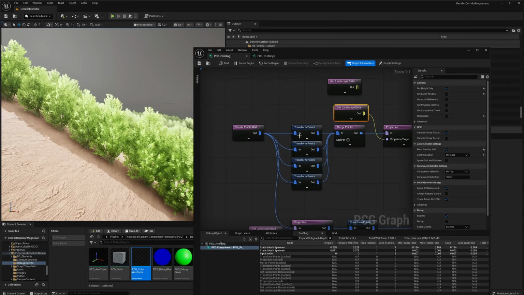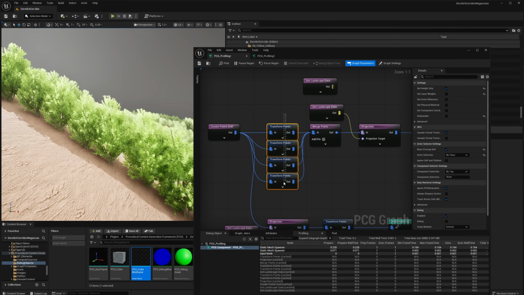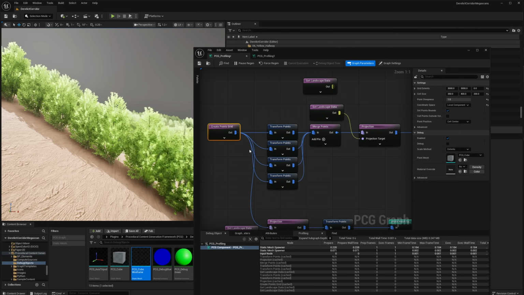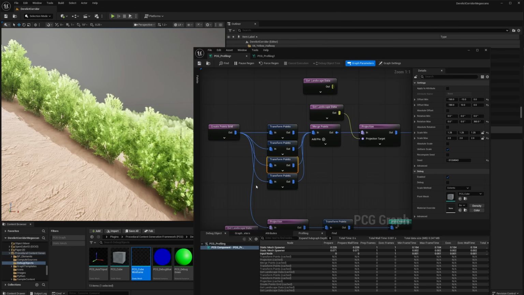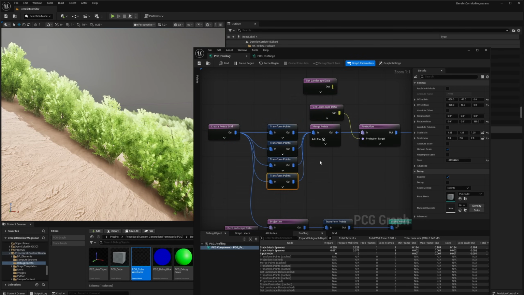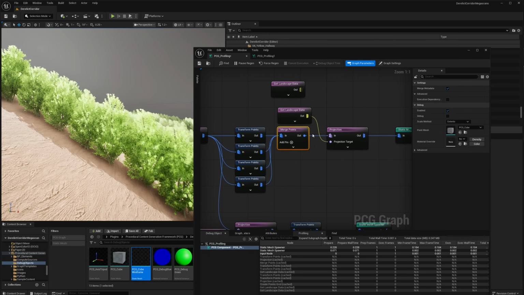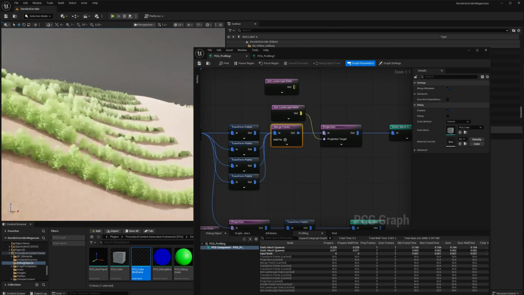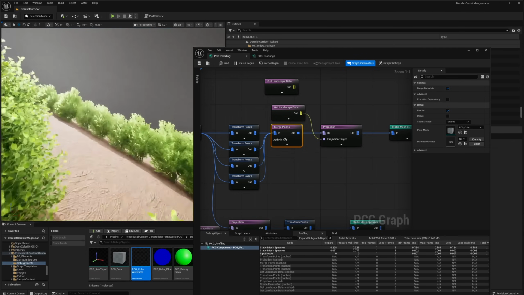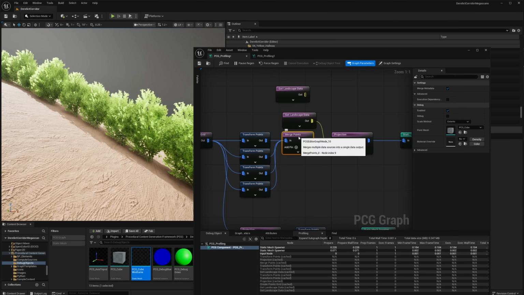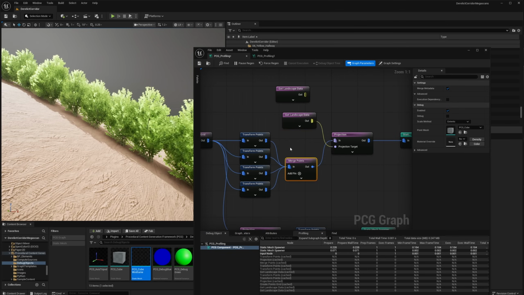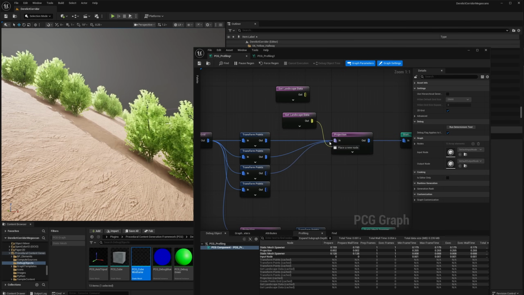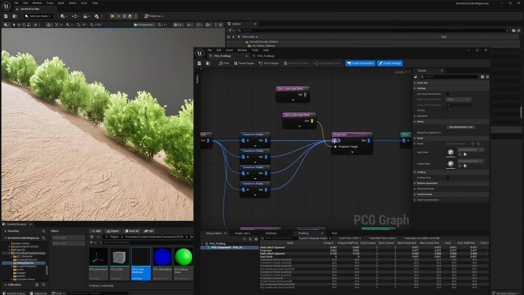And here, let's look at this part. So we are creating 4 different copies of this points grid and moving them a bit and randomizing the rotation. But why do we merge them? We don't do any operation after this that requires everything to be just a single set. So we don't need this merge points node actually. Let's delete it and let's connect everything to this projection node instead directly.